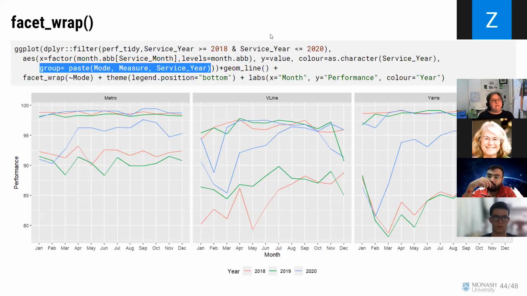Okay, the reason that I've used paste, I think how it works, and I'm not an expert on this, is that basically I think what this does is it gives it kind of a unique identifier.